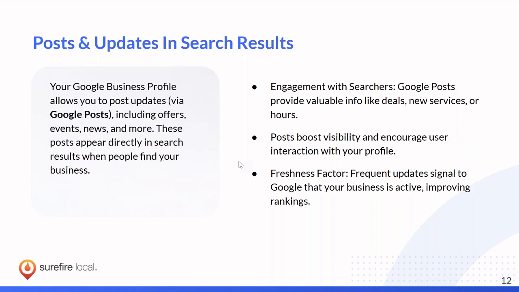Moving on to posts and updates and search results. Your Google Business Profile allows you to post updates, including offers, events, news, and more. These appear directly in search results when people find your business. The posts add an extra layer of engagement to your profile. When someone finds your business in search results, a recent post can provide valuable info, such as current deals, new services, or business hours. This not only helps with visibility, but also encourages users to interact with your profile.